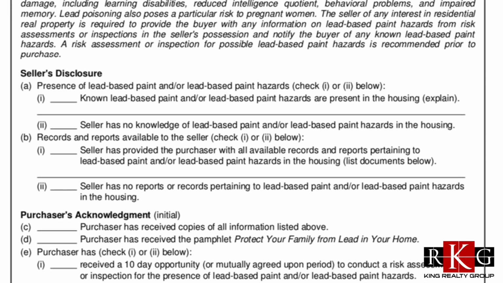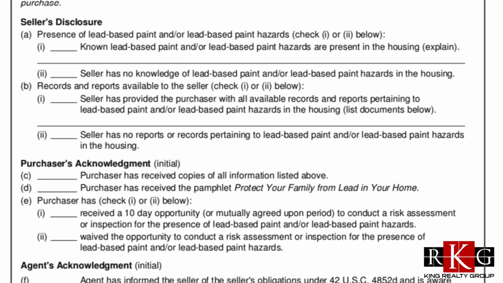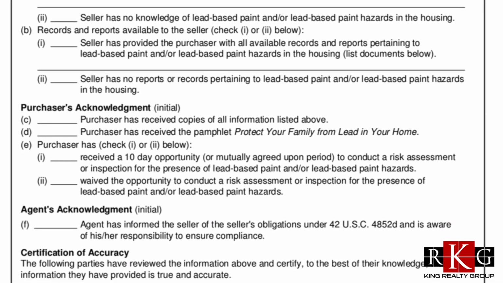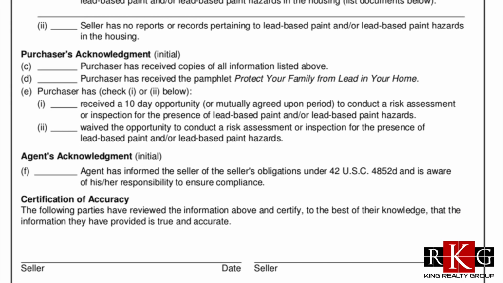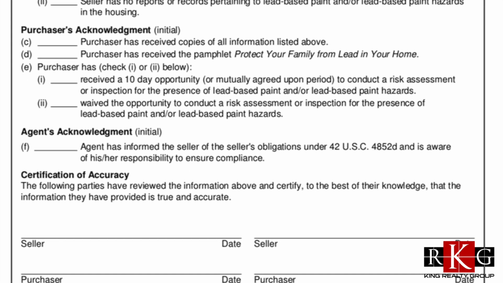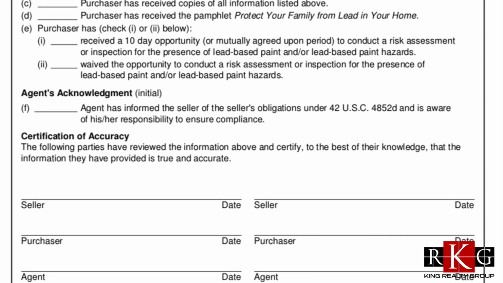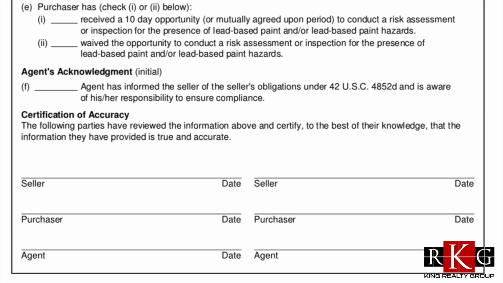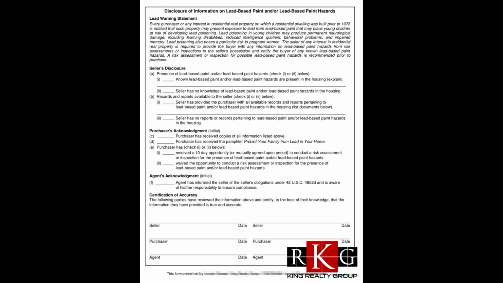Federal law requires that the seller disclose any known presence of lead-based paint hazards and provide the purchaser with the EPA disclosure booklet, Protect Your Family from Lead in Your Home, along with any other available records and/or reports. On the disclosure form that must be made a condition of the sale before conveyance of the property, the purchaser must acknowledge receipt of the EPA disclosure booklet and copies of lead reports if available. Additionally, the purchaser receives a 10-day opportunity to conduct a risk assessment or may choose to waive the opportunity.